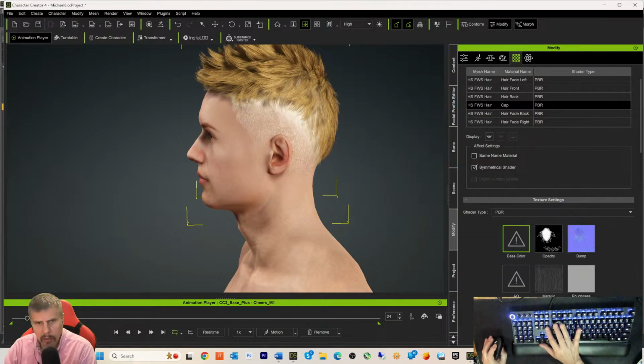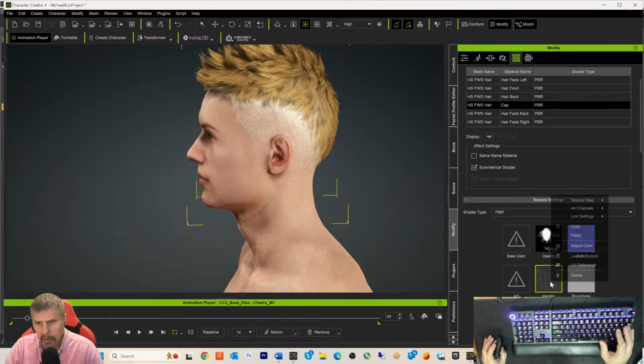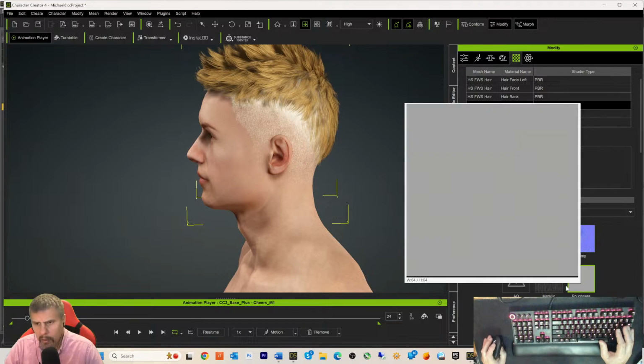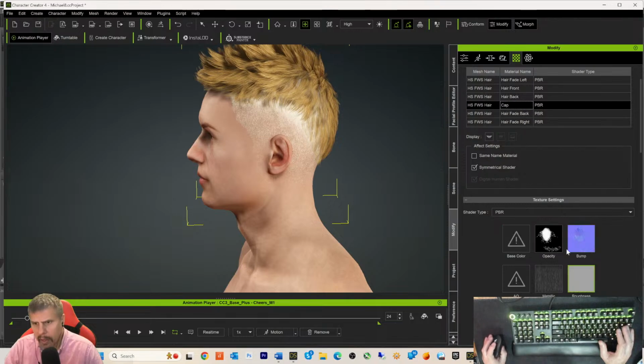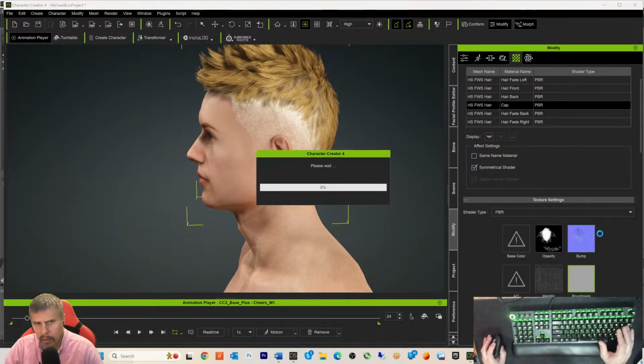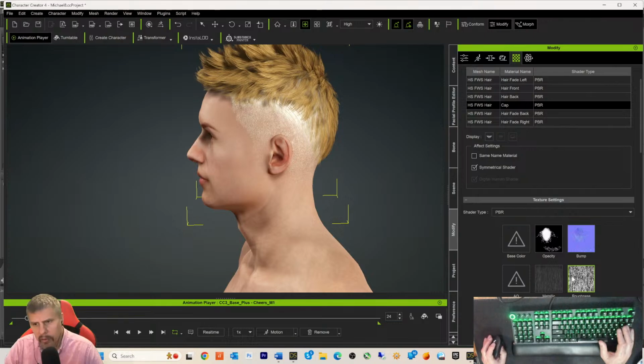Delete. That's too bad. I can't figure out that. All right, we go back here to the hair. Here, copy. And then we go to the cap and paste that here. See, that doesn't work either.